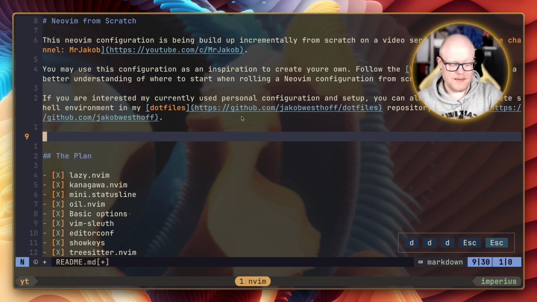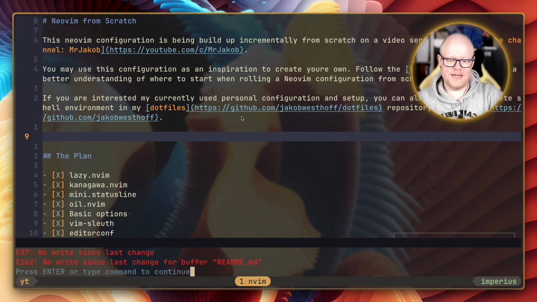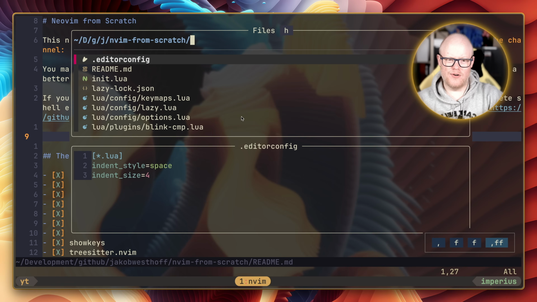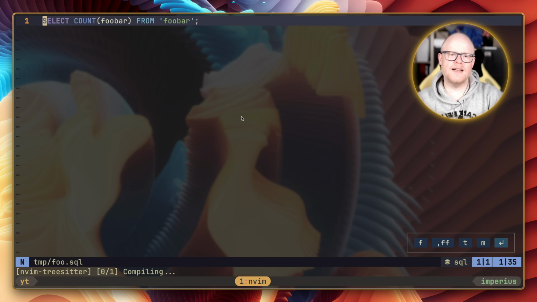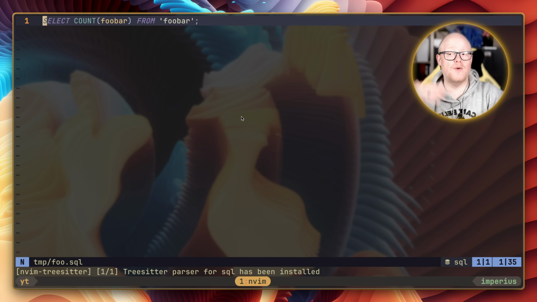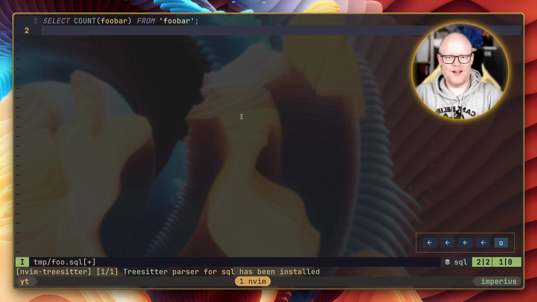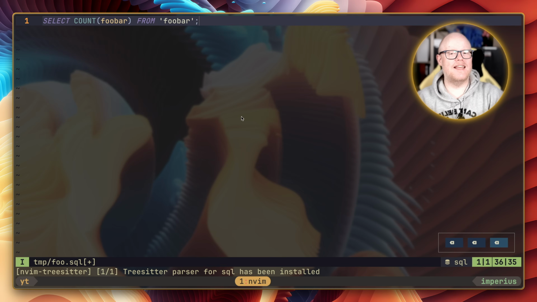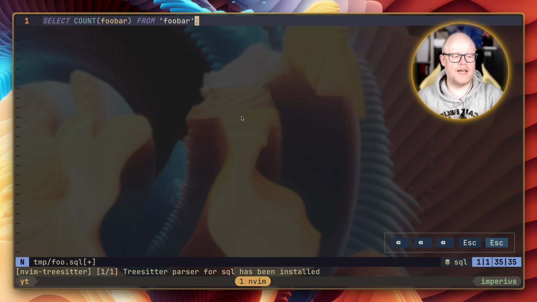So let's go somewhere here in our temp directory, I think, and we have already a foo SQL file there. What a coincidence. And as you can see, we have this SQL file here, and I want to only have this completion within SQL files. So how could I do that?